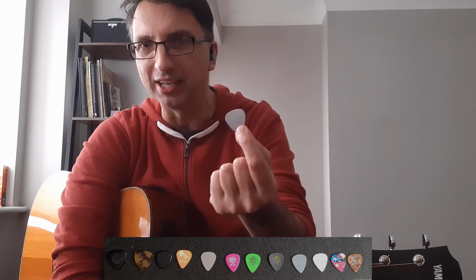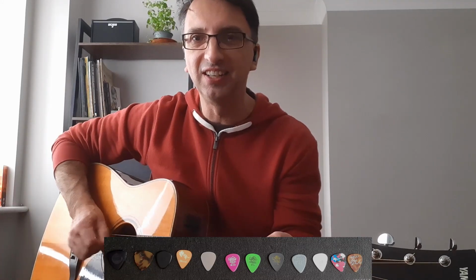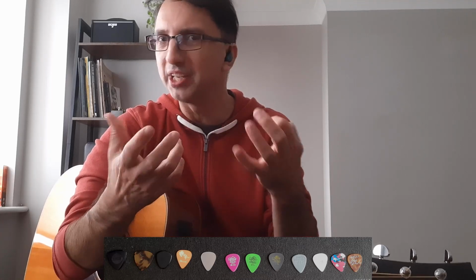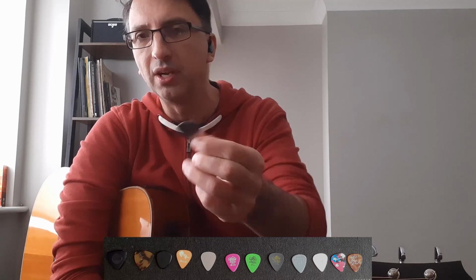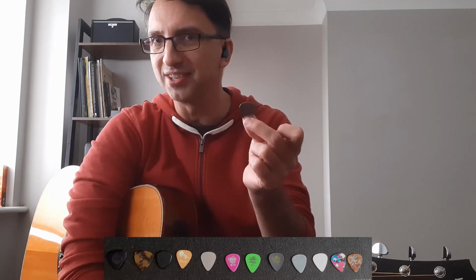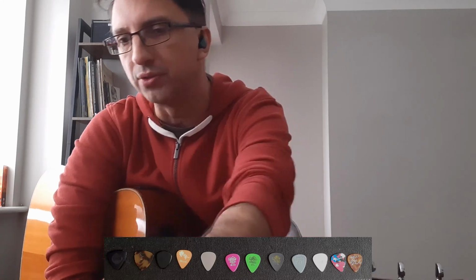This is a metal pick. I love the sound of this pick. It has this kind of jagged feel. You will hear it, it's a particular sound, but I love metal picks. I think Brian May uses metal coins, and I understand why. It gives a lot of attack, a particular velvety attack to the sound.